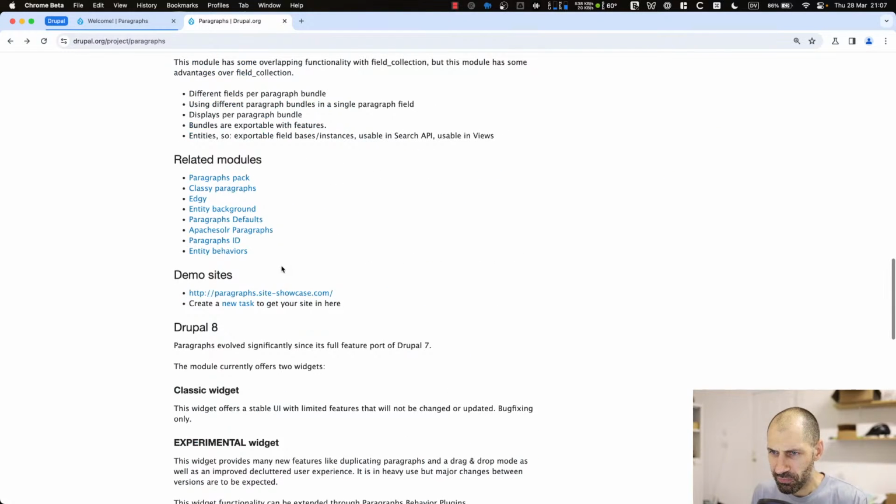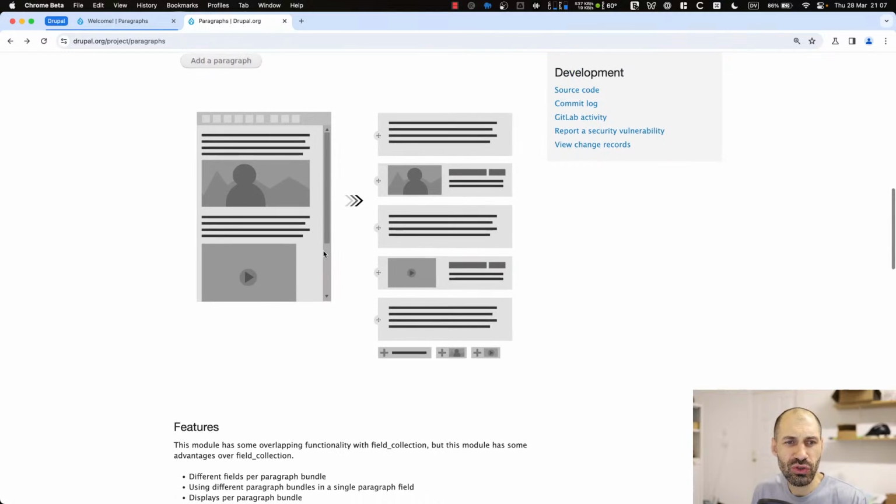And as I mentioned, paragraphs is used to create reusable components that you can add in to a page. And the hardest part really is creating these components. So that's what I want to show you today.